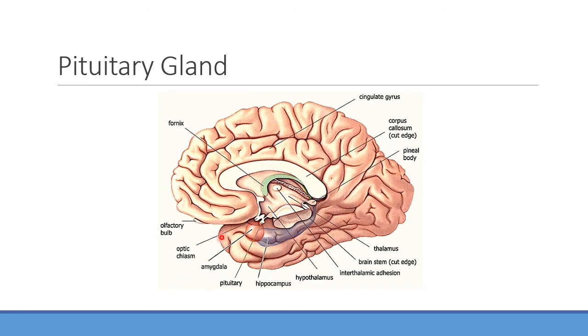You find here that you actually have the hypothalamus located right here, underneath the thalamus. There you go. And so those are going to be closely interlinked there, and then you'd actually have the pituitary right here. Notice here this is closely interlinked with the olfactory bulb. You're going to find that the optic nerve is also going to be running through here as well. So these are all very closely interlinked to one another. Also, the pineal gland is another thing we're going to be talking about. Anyone know what the pineal gland is good for? Yeah, sleep regulation. So we'll come back and talk about that a little bit later on.